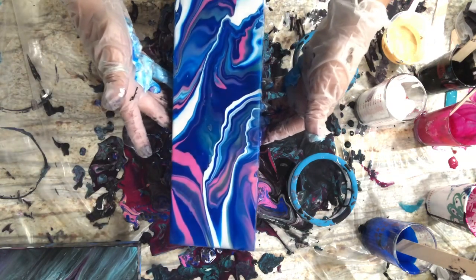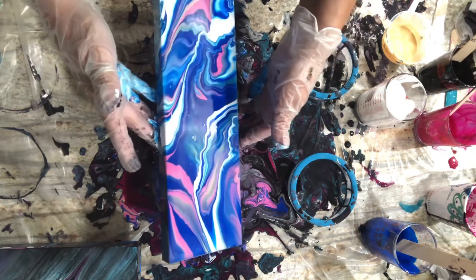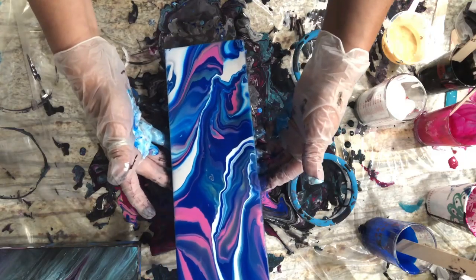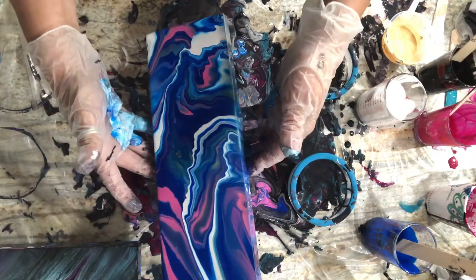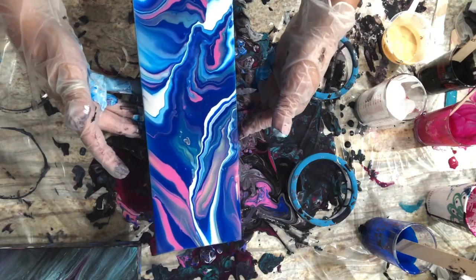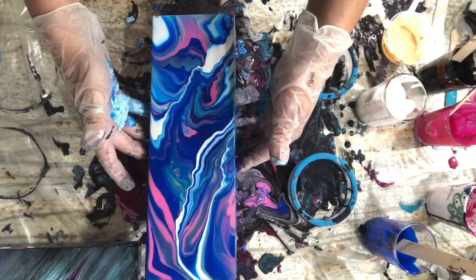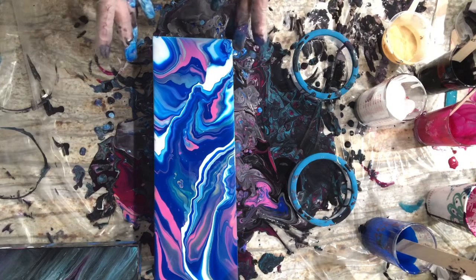Losing my pink on this narrow one. Let me bring this down — plenty of paint to roll around. Oh, I love the balance of colors so far. Bring it down, wiggle it, play with it. That's pretty fun, a fun little guy. No cells. What I really like is you can go really close to the end and then bring it back and it'll merge colors. Like that part is super, super fun. I don't like that right there, so off that goes. Bring it back all the way off and then bring it all back. You can really, really play with your composition. That's the fun part. And that's it — there's one happy little guy.